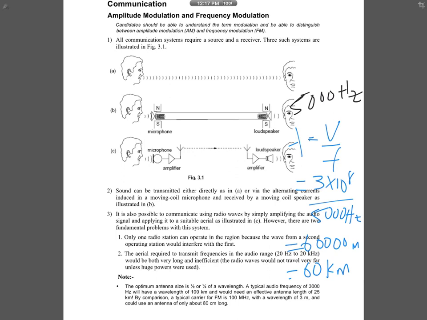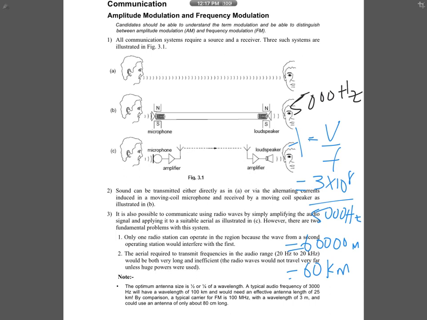Now, if you don't have half or quarter wavelength, does it mean you cannot receive? No, but it's not very clear. So if you take 60 kilometers and imagine the length of the aerial, half of it will be 30 kilometers, or a quarter of it 15 kilometers. Can you imagine an aerial being 15 kilometers long? It's just not practical, right? So this is why nobody uses this technique to generate and receive radio waves, because it is just not practical. Which comes to our next part, which is modulation.